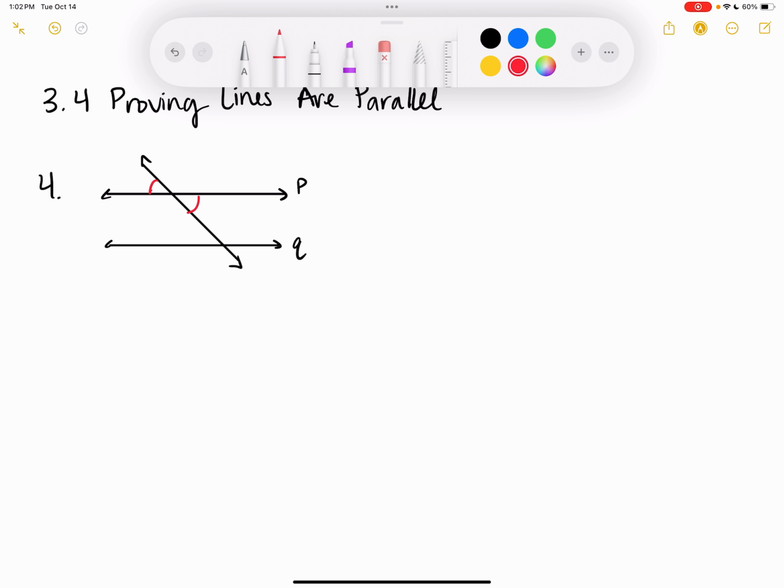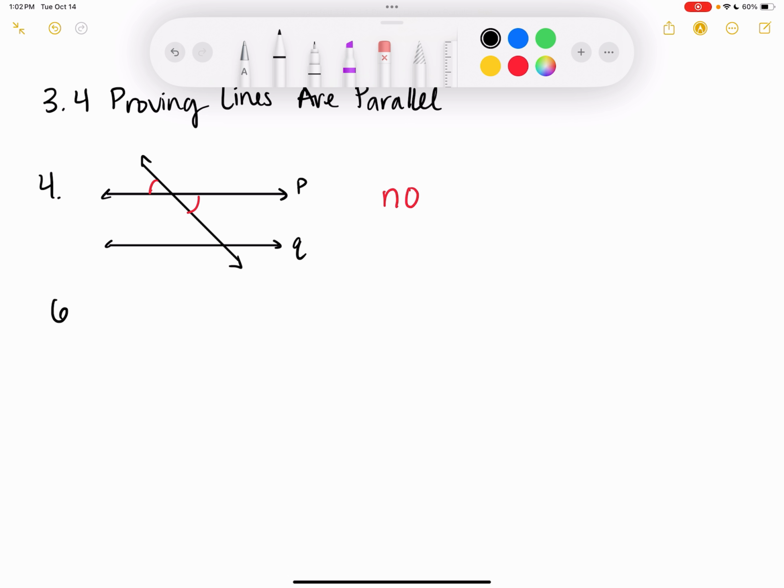No, they're none of those things, right? So can we prove that these lines are parallel just off of what they gave us? No. What are the angles that they gave us? They're vertical angles, which doesn't tell us anything other than we know they're congruent, but it doesn't tell us anything about lines being parallel. So that one we would just write no. Basically, there's no way we can prove that they're parallel.